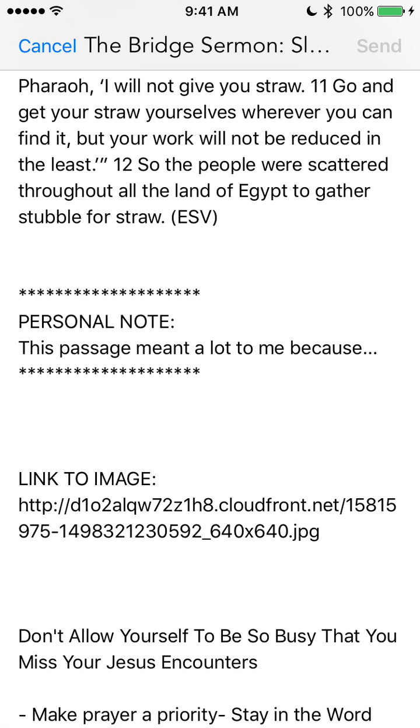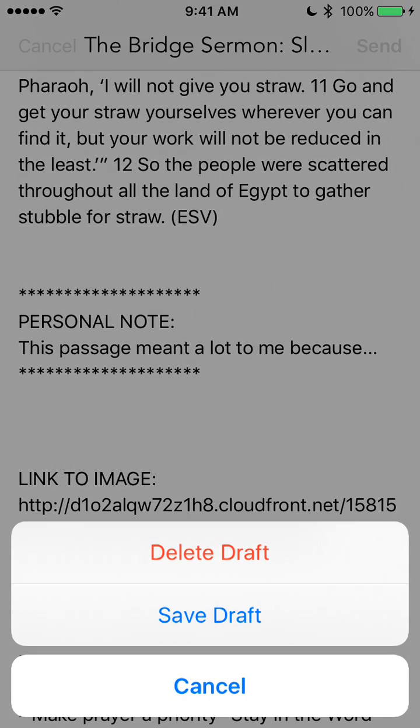And we hear stories all the time of people that set up, in Gmail or whatever email client they have, a folder so that when emails come through that say their church name, like for instance in this case it would be the Bridge Sermon, it will stick it into that folder, and then they just have this ever expanding folder of all of their notes. They never have to worry about losing their paper notes or having limited space where they can take notes. They can take as many notes as they want, send that email when the sermon's over, and then they have their notes documented for going back and looking at whenever they want, which is a great tool.